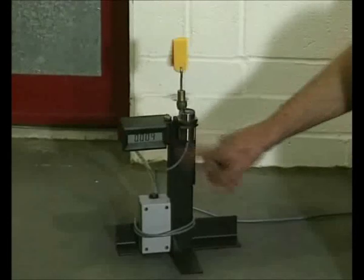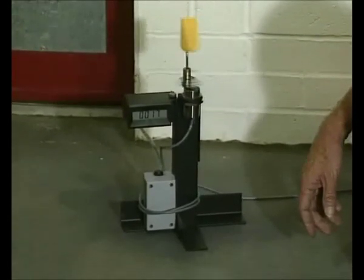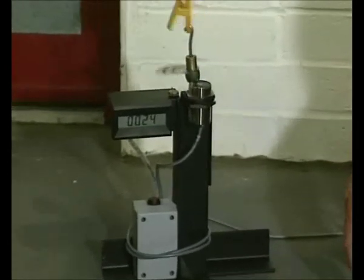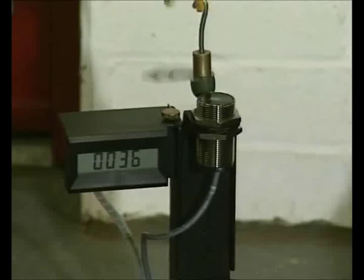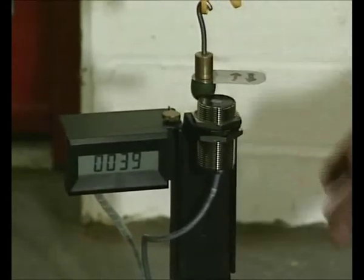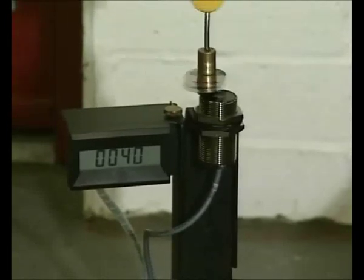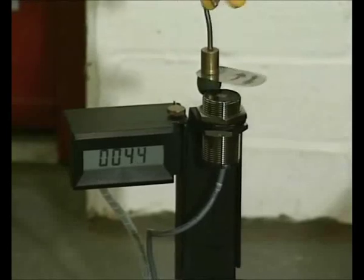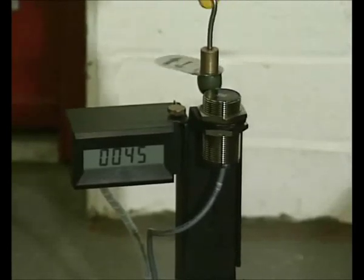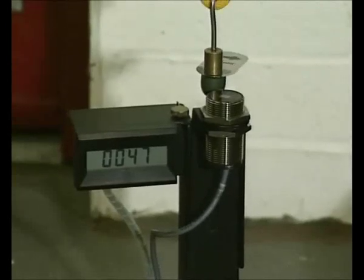1, 2, 3, 4. There she goes, look at that. 20. Now this is on just 3 short runs. Yeah, indeed. Right. 40. Yeah. 41. Blimey. That looks like 47. That's a hell of a lot of twists.